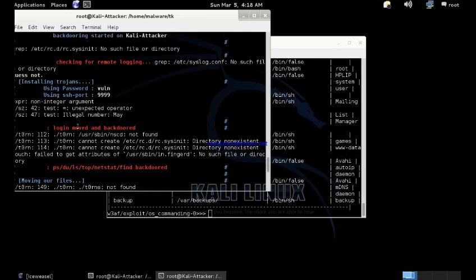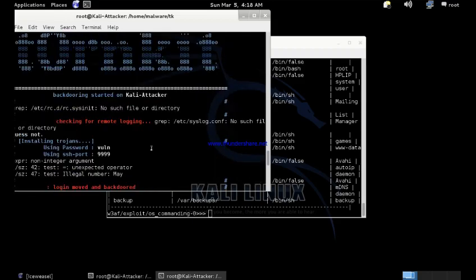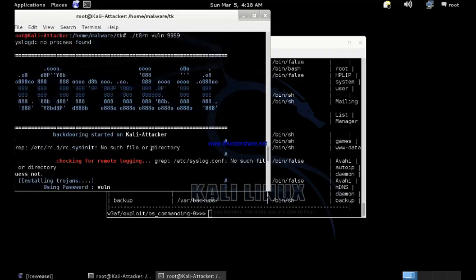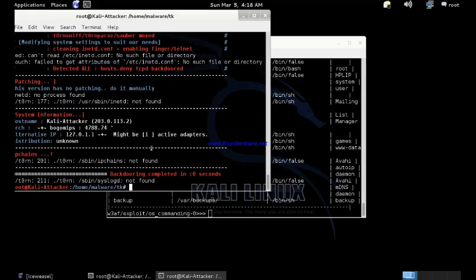Backdoored. Login moved and backdoored. Cannot create. All right, so let's read the file again.